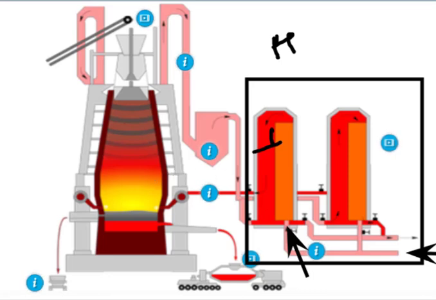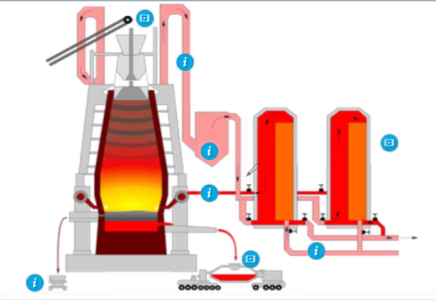So we'll see how it's really going to work. This is the hot blast main. The gas from here we're going to clean and send to the hot stoves, and the cold blast is also in here. So the hot air is going to go from here to the bustle pipe. The heated air from the hot stove is led back to the furnace through the hot blast main. There is a mixture line connecting the cold blast main to the hot blast main, equipped with a valve used to control the blast temperature.